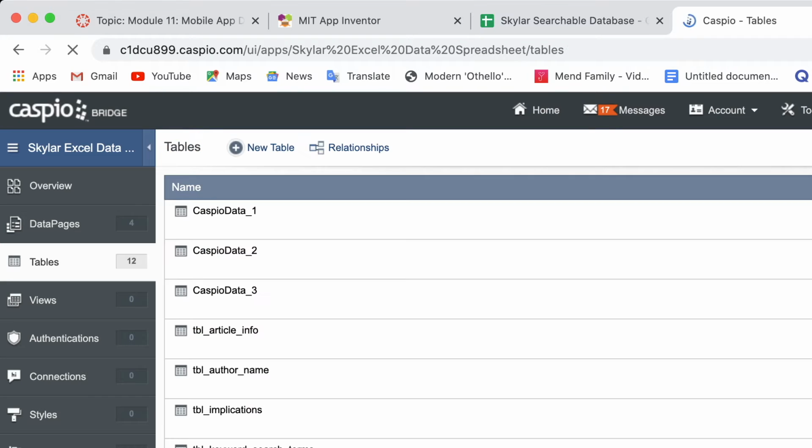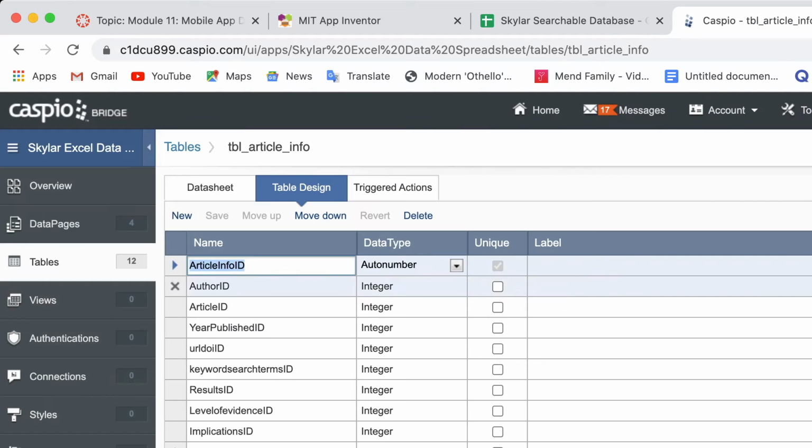So once that is done, you want to have a parent table, so to speak. I named mine's table article info. And in here, you can see the design is quite different compared to the others. I put in the name of the table plus ID.